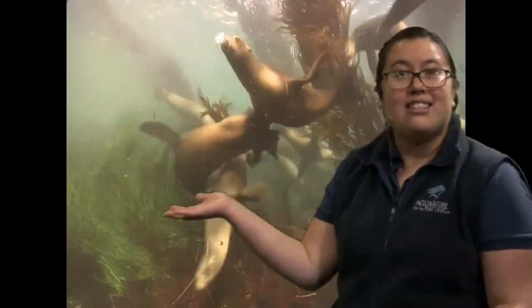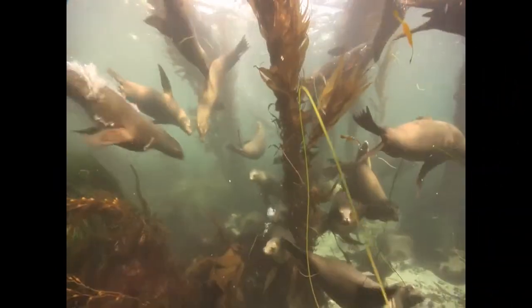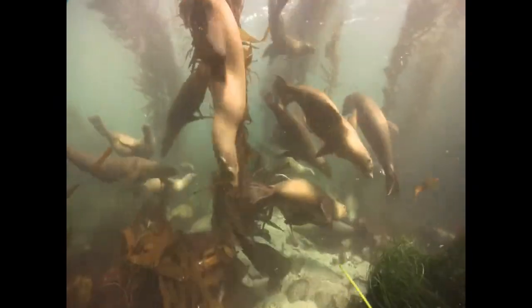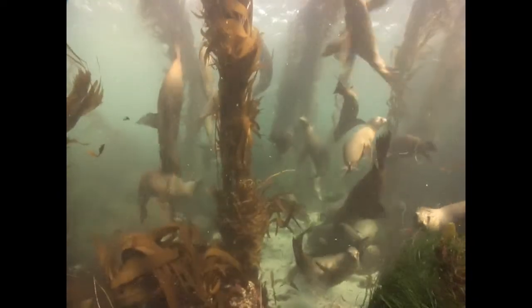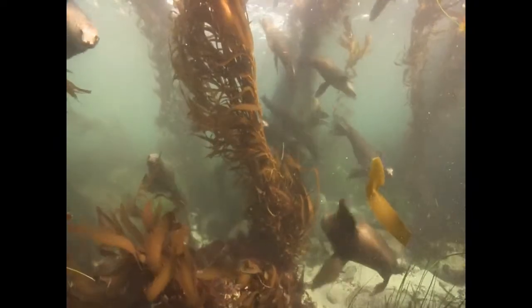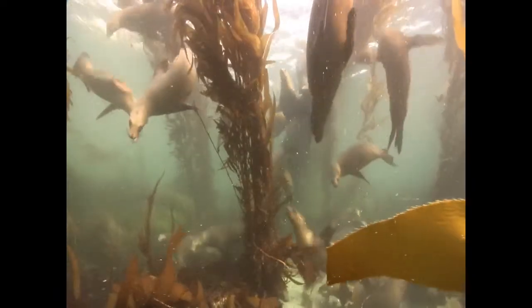And because of their decline due to human influence, there's been something called the Marine Mammal Protection Act, and that was brought into play at about 1972 or so. That act is a way to protect these animals to make sure that their populations are stable, so that they can once again be that regulator of making sure that fish populations, squid populations, and crab populations don't get too out of hand. And then also, right, being that food source for all of those predators that we discussed earlier.